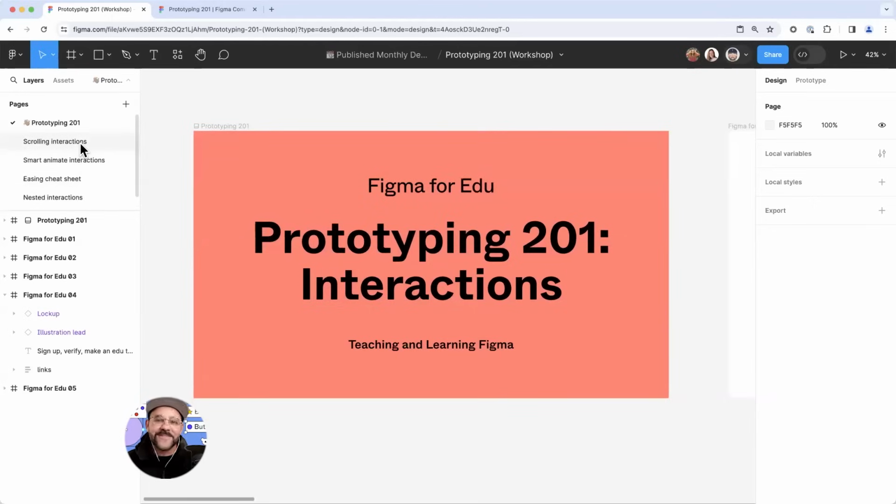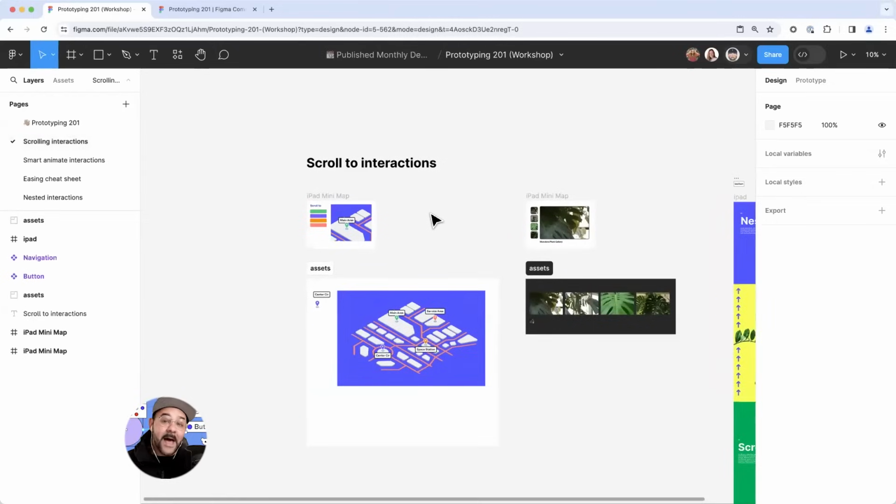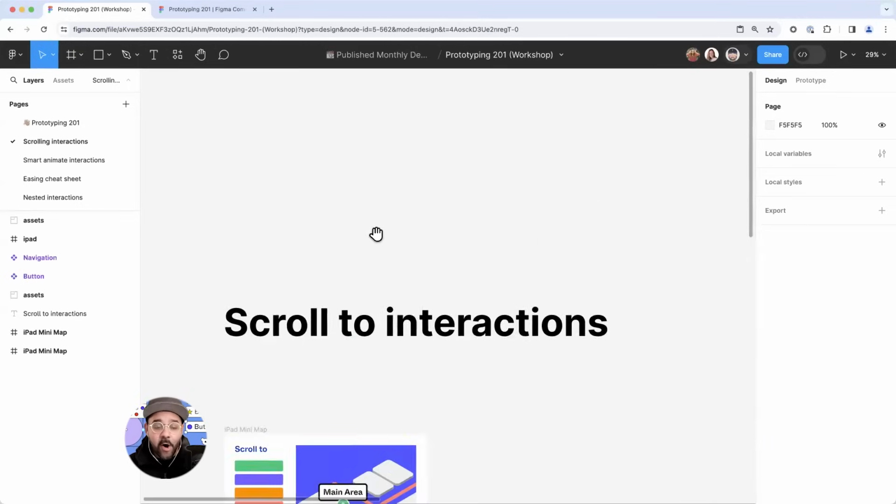So I know many of you have downloaded this file, so you're in your own copy of this file. I'm going to click on this first page up here in the top left, and you're going to see that I have a number of examples. I'm going to walk through these examples to show you what's happening and then create a quick mock-up of how this interaction works. So before I do, all prototypes in Figma require that a single frame is created.